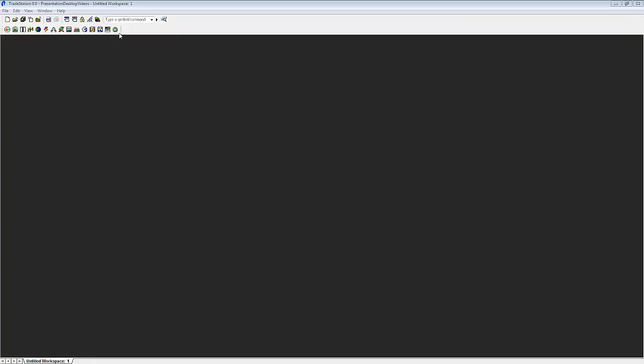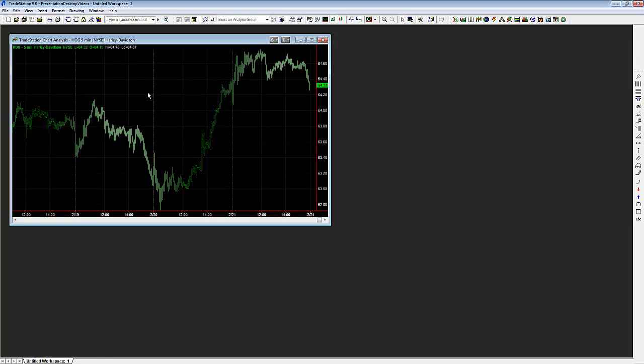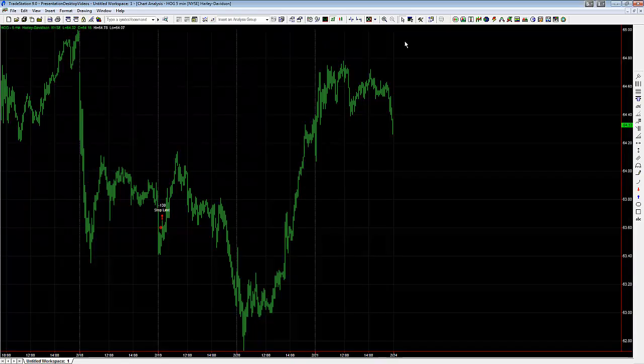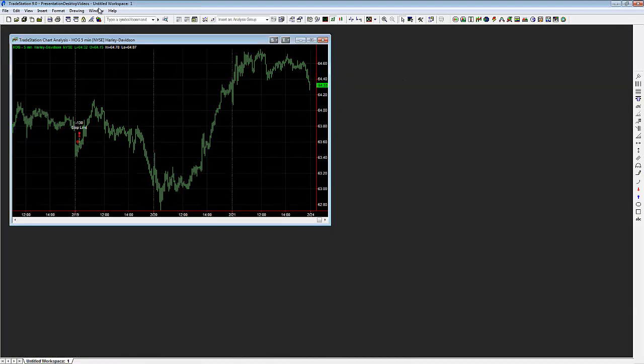To start, I just want to show you that you'll have this little toolbar at the top, and to create a new chart you'll click that little zigzag line there, and that usually brings in a chart. I just double clicked on that bar to maximize it. For each window, you'll typically have one window in a workspace, but you can have more than one. You can minimize this, and I can put an additional chart in here.